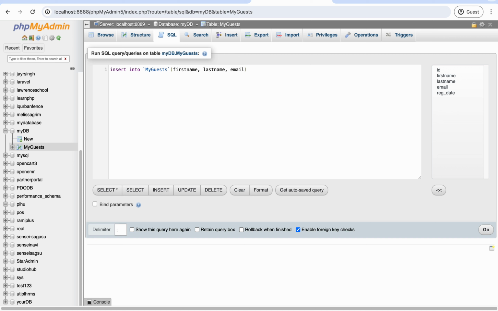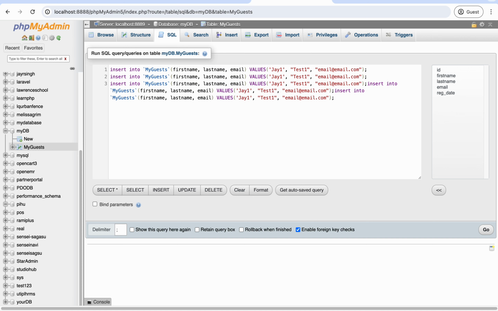First I'm writing the query, then you provide values: J1, test1, email@email.com. So you see, let me change the value.